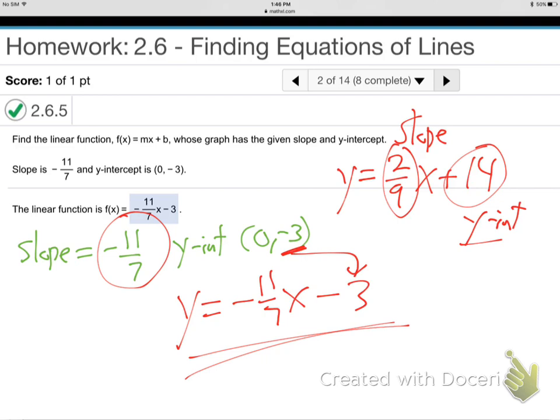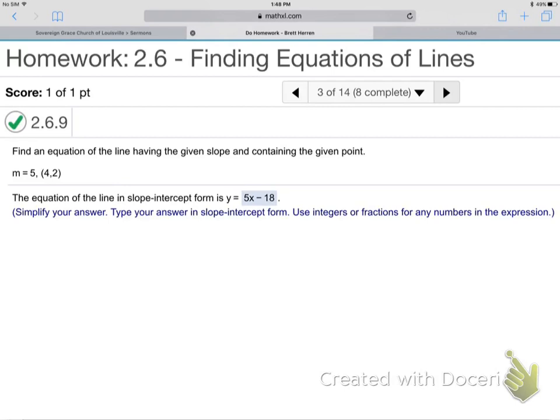If they give you the slope and the y-intercept, that's the key. They gave me the y-intercept. They're not going to do that again. They do it on number 1 and number 2. They give me the y-intercept. Just type it in, write it down. You're done. Okay. Now, 1 and 2 were straight ahead. 3 starts the real stuff. So now, it's a real question.